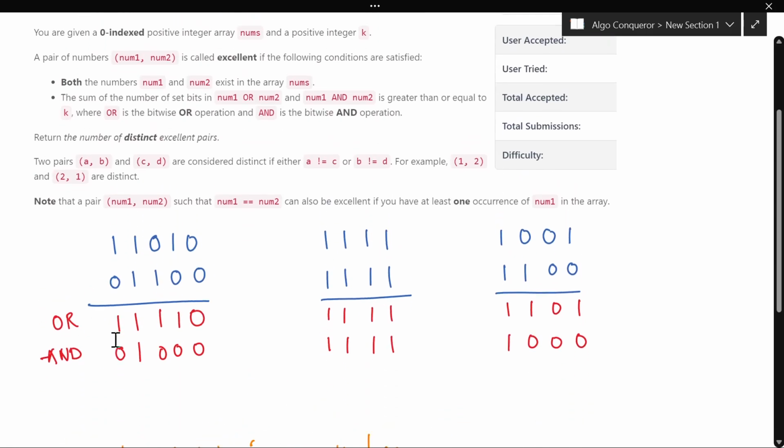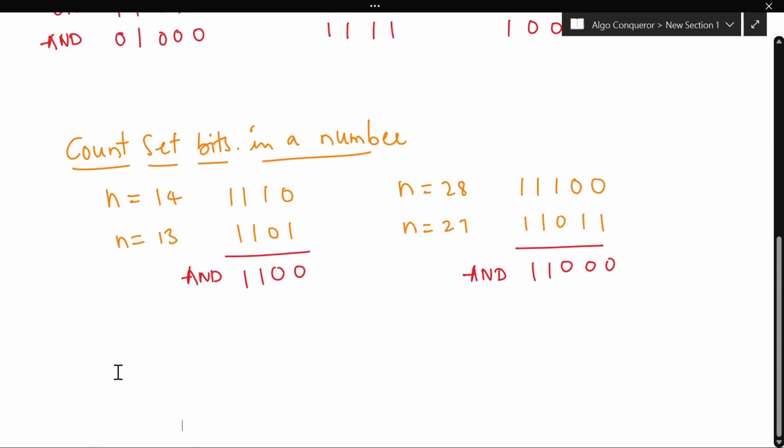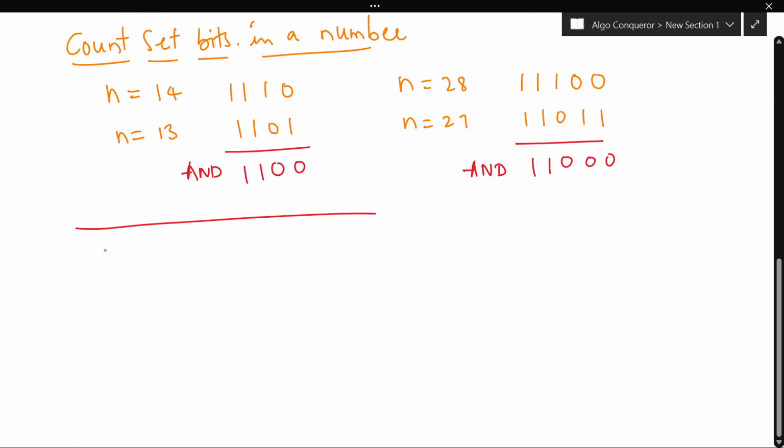What would be the brute force way of doing it? For now, don't worry about these things. I'll explain to you later. So how do you do it in a brute force way?